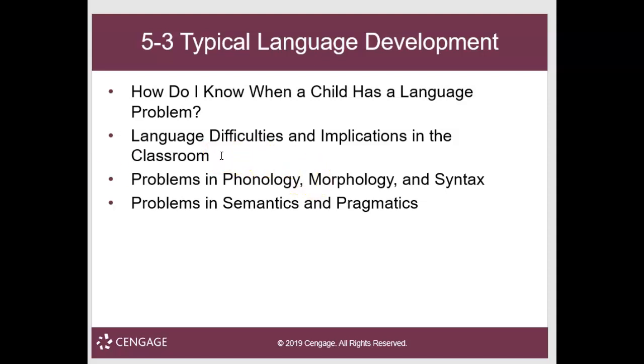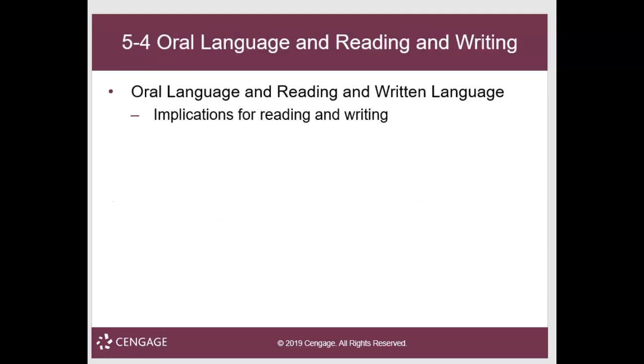Because again, with language difficulties, there are going to be a lot of implications in the classroom for your students who struggle with oral language difficulties. It could be any of these problems. Okay, so this one, again, is oral language and reading and written language, implications for reading and writing. I don't think I have to spell this out to y'all, right? You can know how difficult it is for a student with oral language difficulties. Reading is going to be difficult, written language is going to be difficult, oral language, spoken language, everything is going to be difficult. There are a lot of implications for our little kiddos who struggle with oral language.